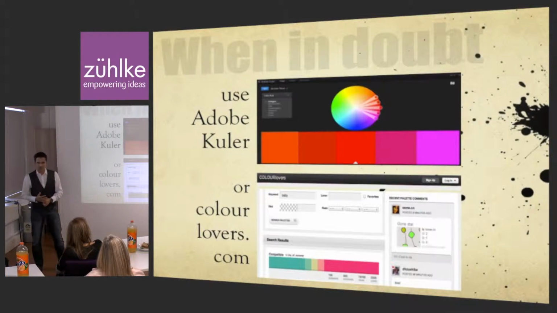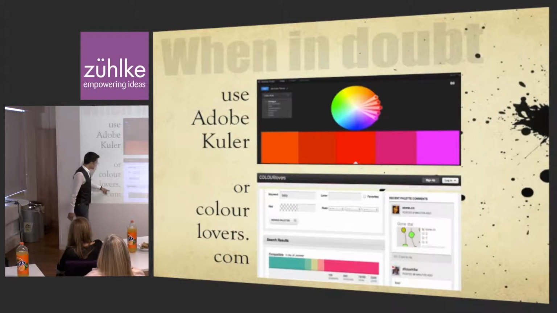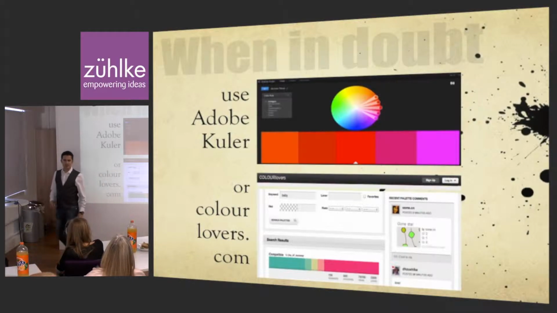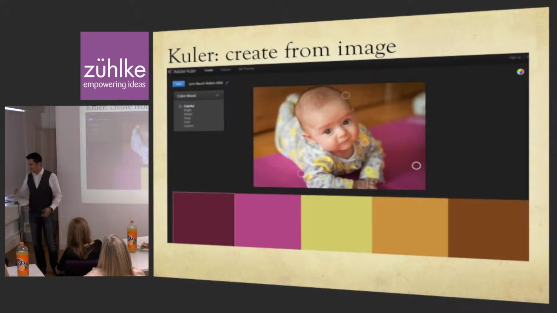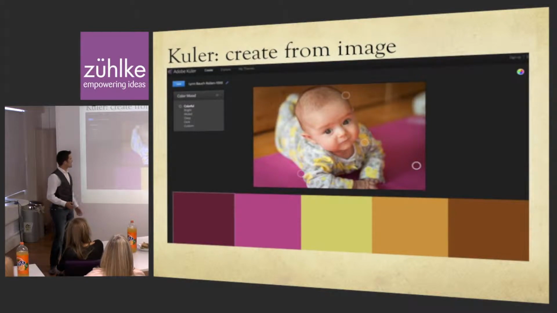There are a lot of color schemas on colorlovers.com. You type in, okay, I was looking for some baby colors, and you see a lot of schemas that have a bit of a baby touch. As a new father, I was interested in maybe a blog for my little daughter.